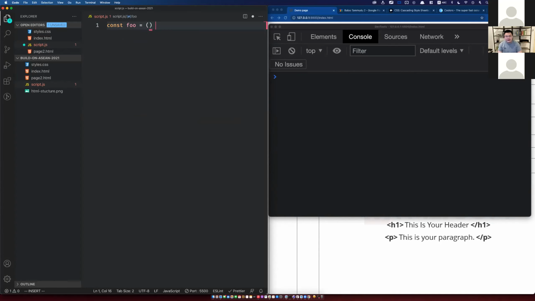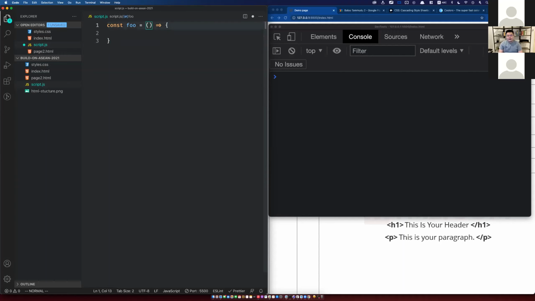I'm going to put the normal parentheses, and then equal and larger than, so this looks like an arrow, and a curly bracket. You're declaring a variable, and I'm trying to assign a value. What value is that? This function is a value. So this syntax, the parentheses, then equal and larger than which looks like an arrow, and then your curly bracket, is what we call an arrow function. And with me doing this, I basically turn foo into a function.